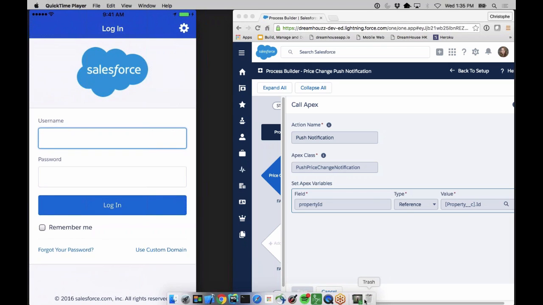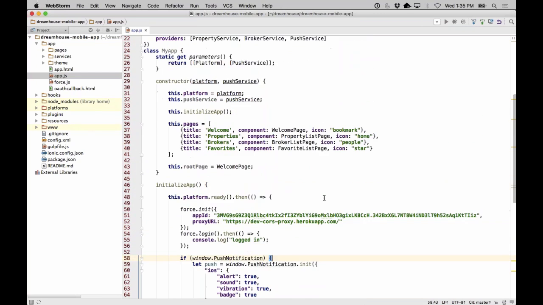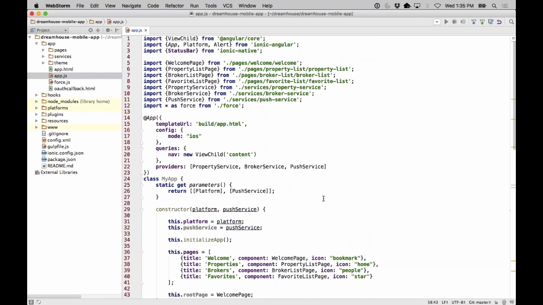So talking about that, I just wanted to show you now in code, and I'm going to start here in the hybrid version of that app. Remember, I'll show you shortly a native implementation of the same app. So what we're looking at here is Ionic 2. Basically, the application that I demonstrated so far is built with the very new Ionic 2, about to go GA, I think, very soon.